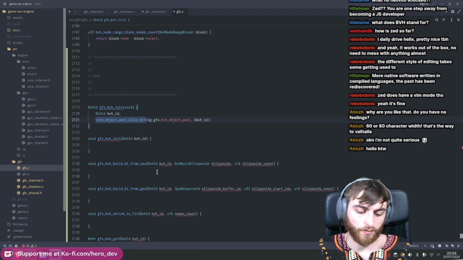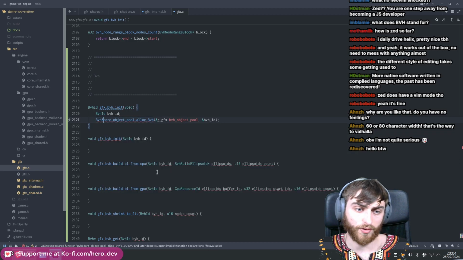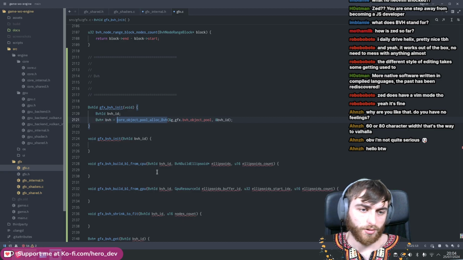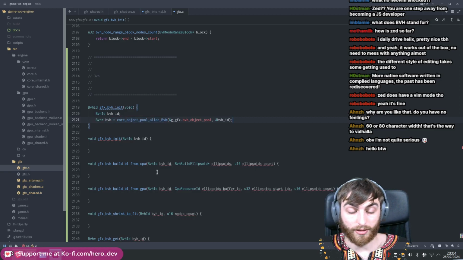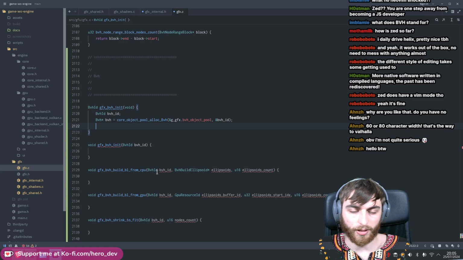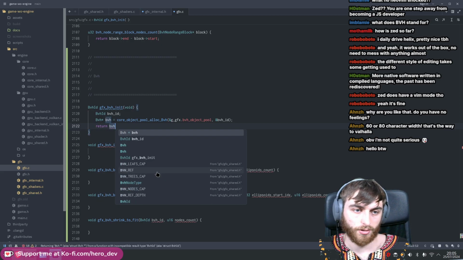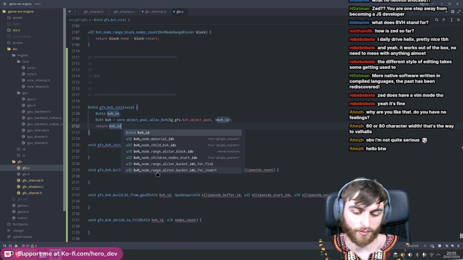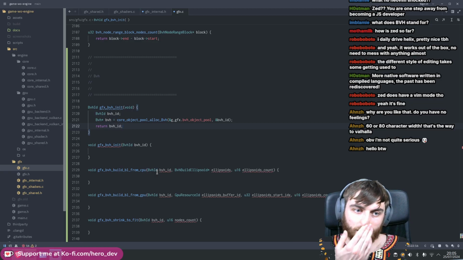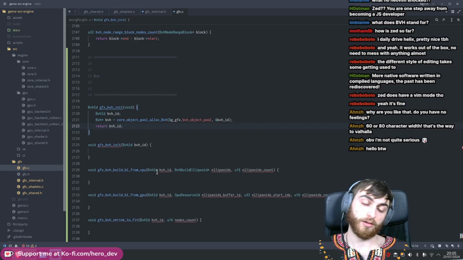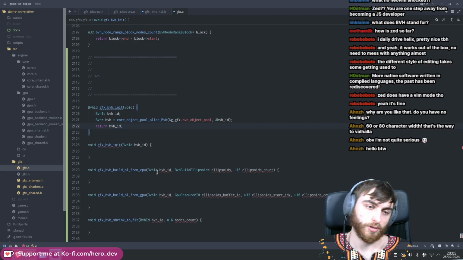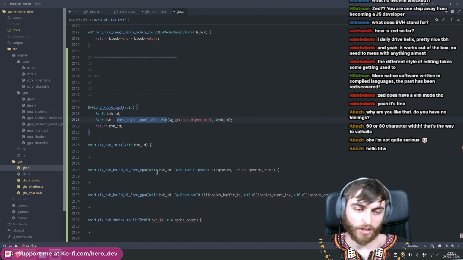What this does is it returns the BVH pointer, so it allows you to fill in the data, but it's zeroed by default, so I don't have to do anything, because that's the way the object pool works. It's amazing, but in future we want to fill in some other defaults. We can do that too, or initialize it in other ways, but that'll do for now.